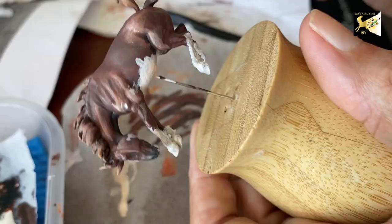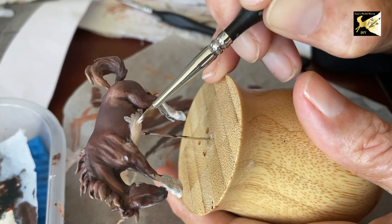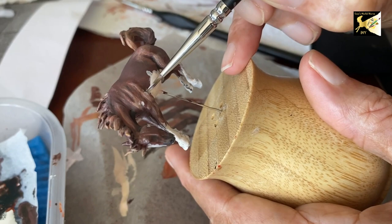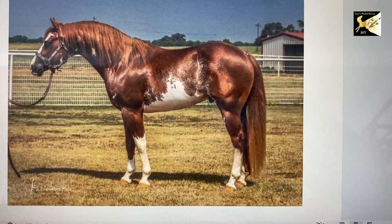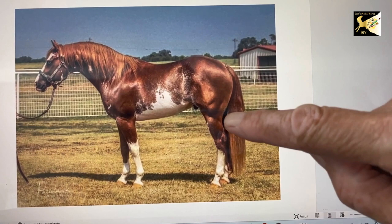Now, once you've got the basic blocking done, you can build those colors up by going in the direction of the hair and fairly thin paint. The first thing we're going to do is just build up the general area of it before we start putting the roaning in there. Now looking at a Sabino horse, you can see all the roaning in different spots and how it blends up through and where all the markings are. We're going to work on that next.